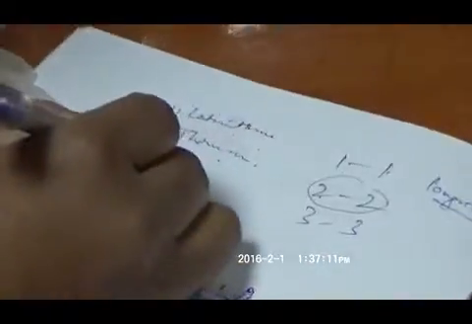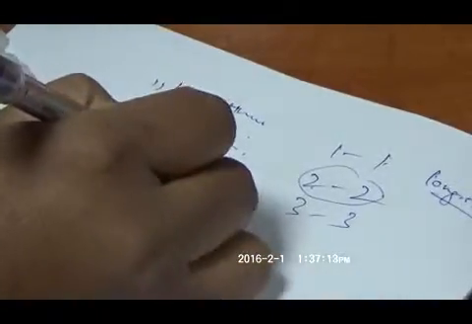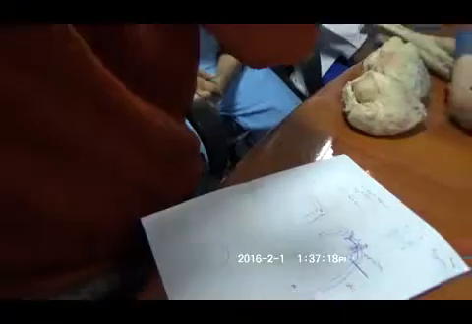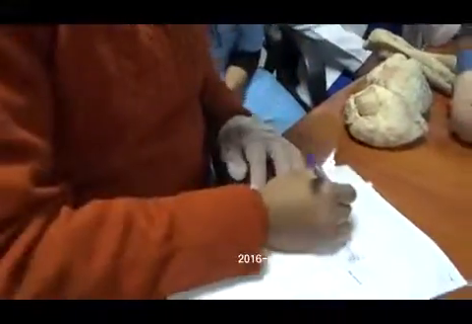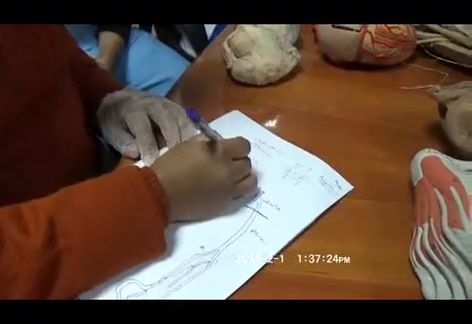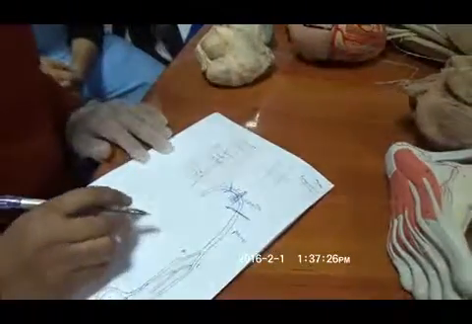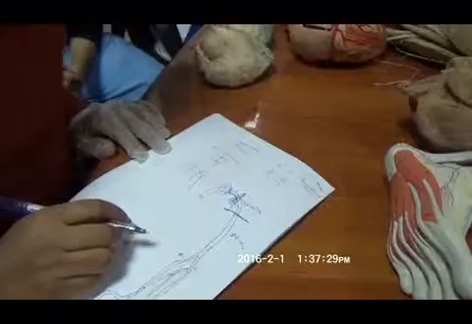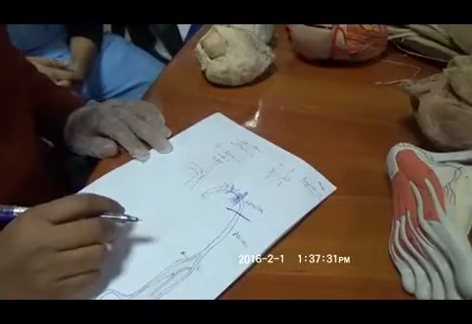Then third part, you have three branches. What are they? Number one is subscapular, which runs on the anterior side of the scapula along the subscapularis muscle. Okay. And then the second branch is anterior, and the third is posterior circumflex humeral arteries. What are they? Anterior and posterior circumflex humeral.